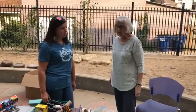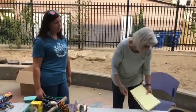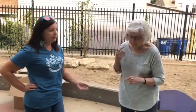Another thing is to go on a nature walk. Look outside, look around your house, on a nature walk. Maybe before you go, you have some things that you're looking for specifically. You might look for some round things, some flat things, different colored things. You might look for a certain number of things. Like, how about 4 sticks? 4 sticks. Great.